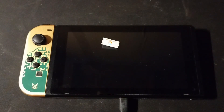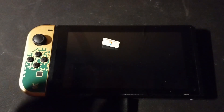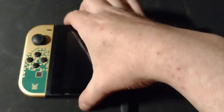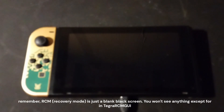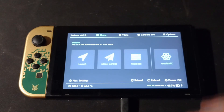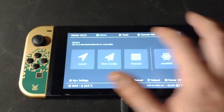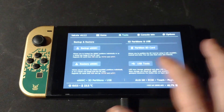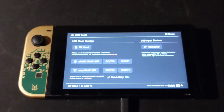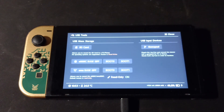Now on the booting half — we need to have the Switch plugged into a computer and get the jig in, just like last time. To short those pins, hold volume up and press the power button, which should put it into recovery mode. Once it's in there, we can see we have the Hekate bin already loaded and we can inject that and have it boot on the Switch. In Hekate, we have some nice features like the tools section where we can partition, backup, or use USB tools where we can do mass storage and transfer files back and forth from the SD card without having to take it out.